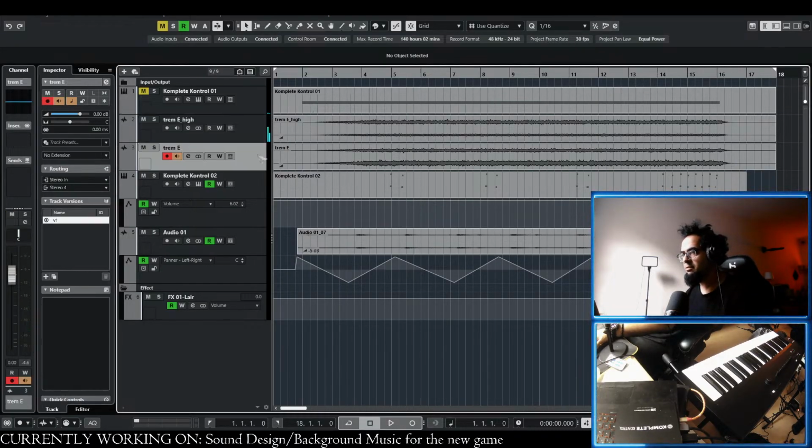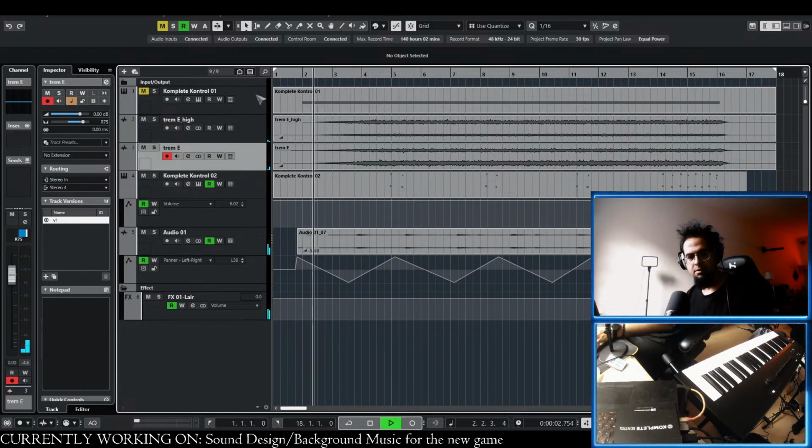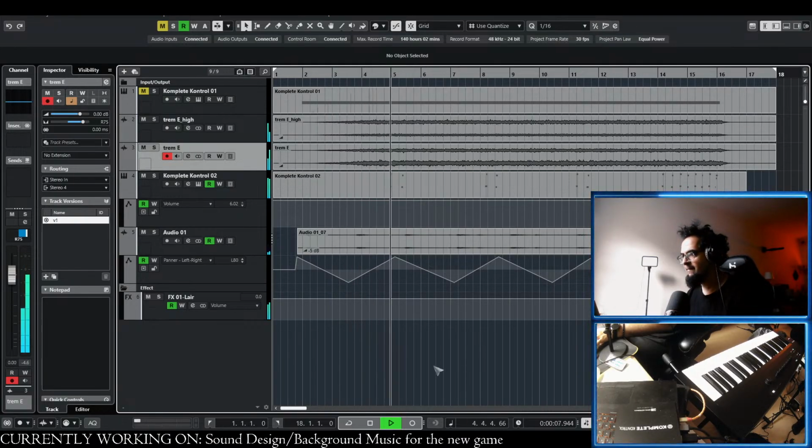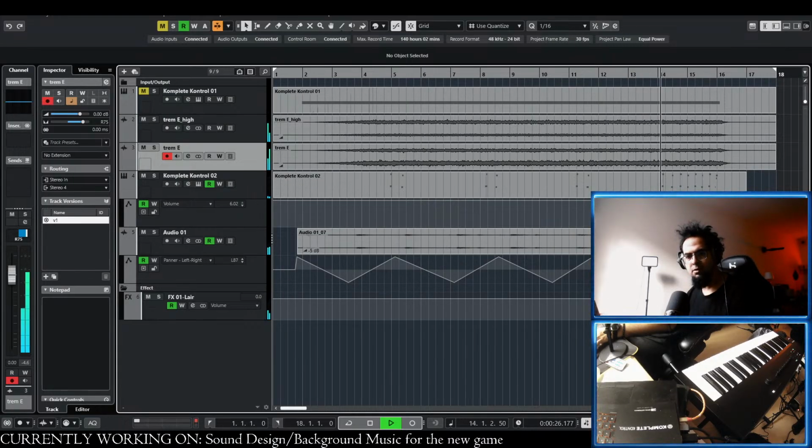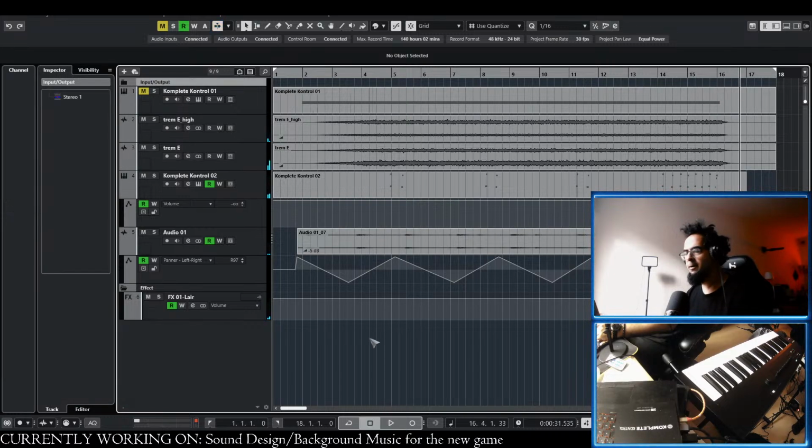So let's give this a little to the left, this one a little to the right. Perfect. What else?